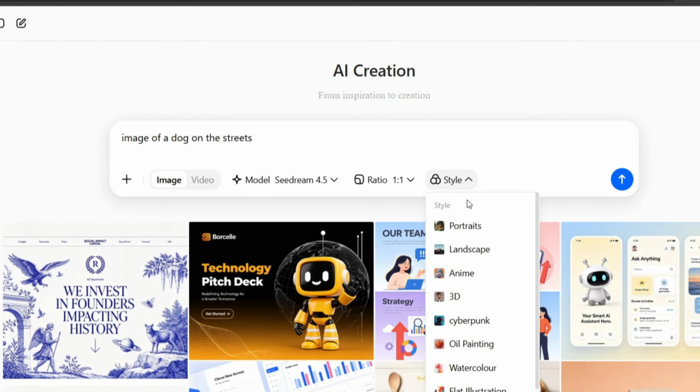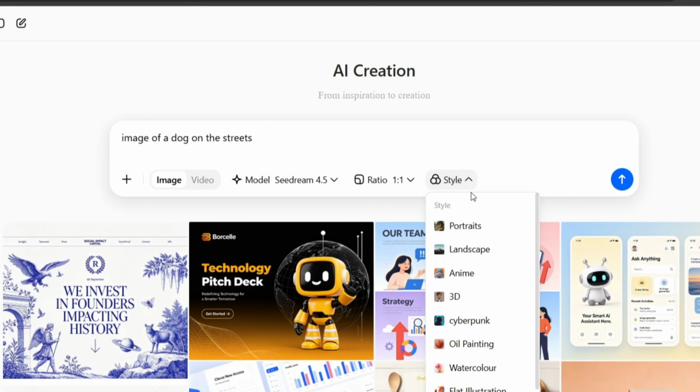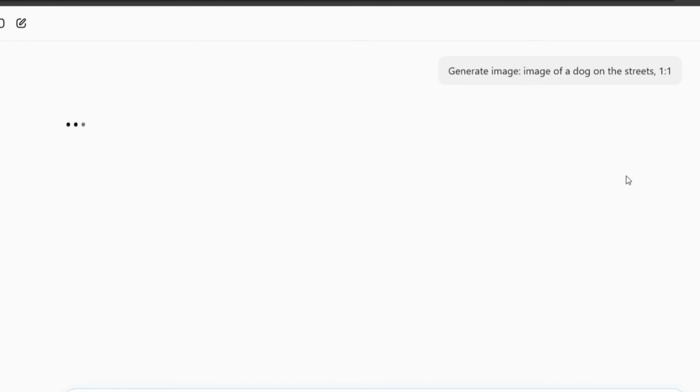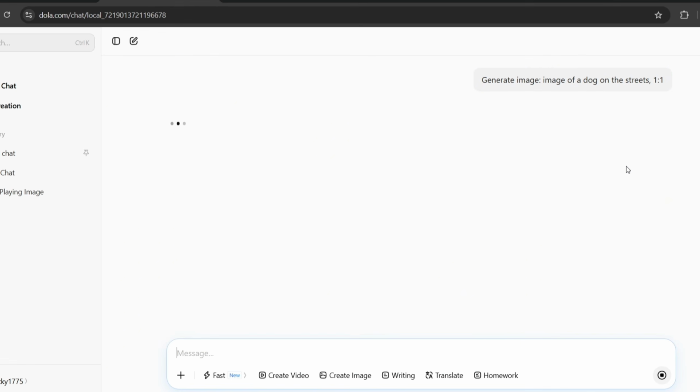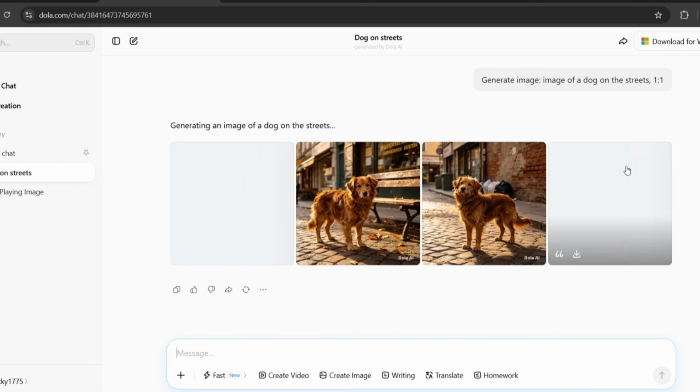They have lots and lots of styles available, all the way from realistic portraits to anime and even children's drawings. Each and every one of these is just great. Now, all that's left to do is click right here on Generate, and our image is currently being generated. Why I love this platform is that it doesn't take much time at all to generate. While it's generating, make sure to stick around because I'm going to be showing you 3 more amazing platforms where you can access Seedance 2.5, and the last one is actually the best.